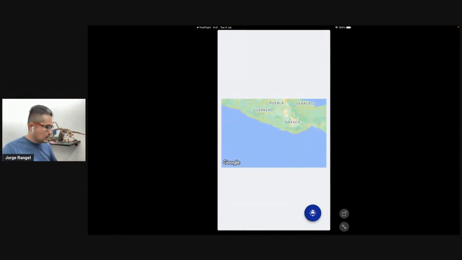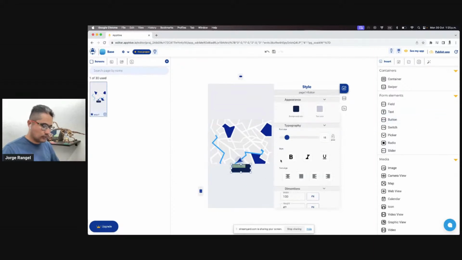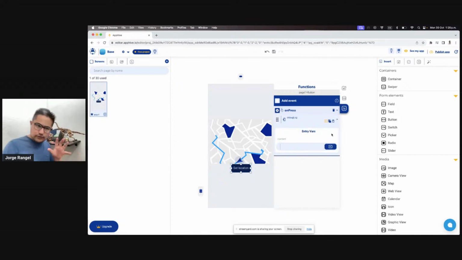And this map right here, I can set everything by calling functions, okay? For example, I can put a button here and call it set location. There you go. And in this one, I can call a function to change the location of my map. How are you going to do that? I'm going to put a press right here, and let's put first a function that is called debug log. The debug log function creates a log in my application, and I can see that log on my screen right here. I'm going to show you how right now.